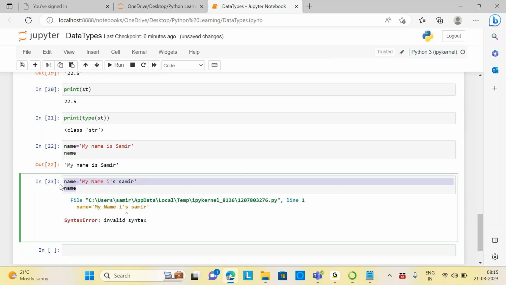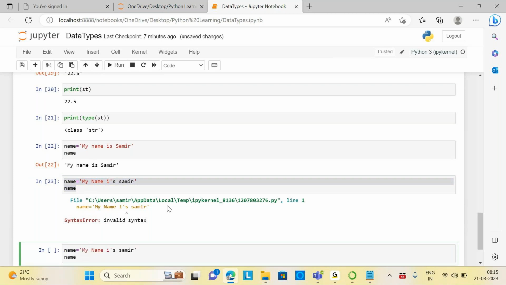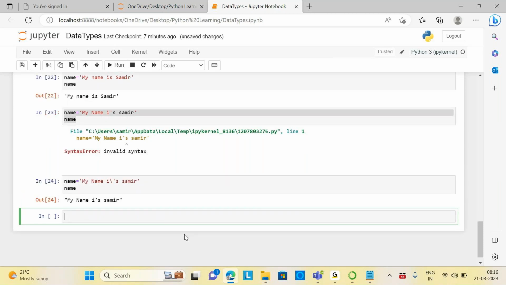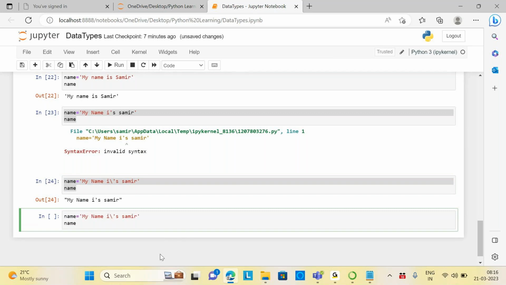So how to avoid this? Two ways to avoid this. Let me put it in the next markdown slide. First is the escape sequence. You can put a slash here, so this will be considered not as the end of the string, but as a character of that string, like I s comma s. Now if you print it, you will get it inside. Or the best way, as the output is already showing you: whenever you want a single quote inside the string, it should be embedded inside double quotes. That is the best way to do it.